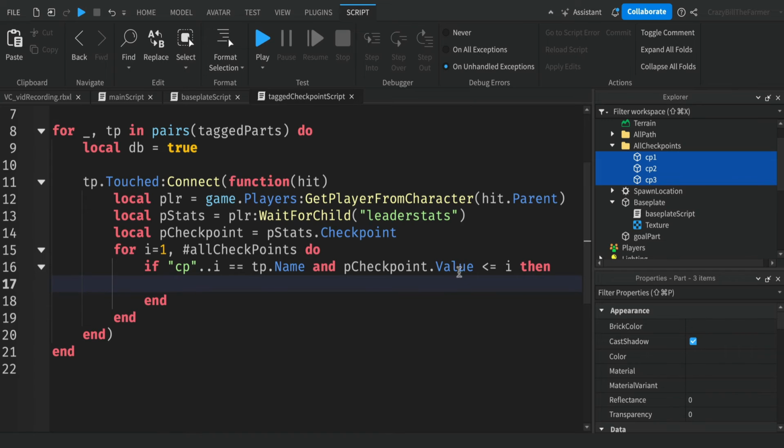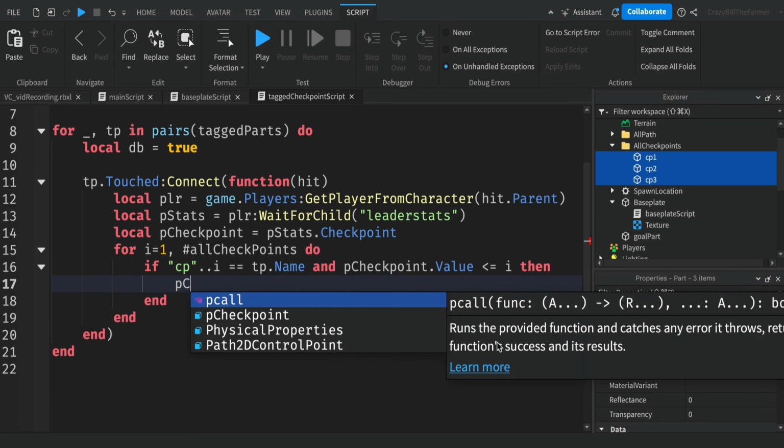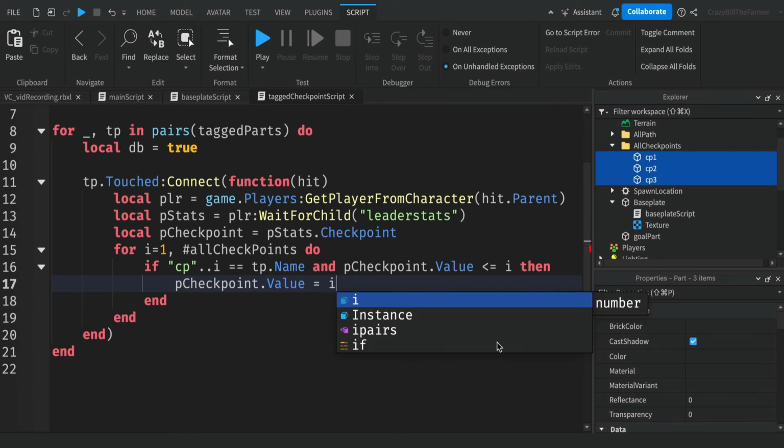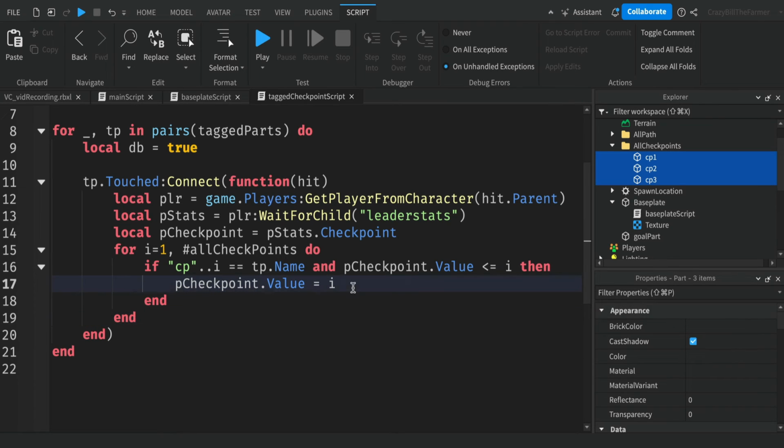It'll only save the highest value so that players can't go backwards. And all we need to put in here now is to change player checkpoint dot value equal to I. And that will only save the highest value that they are up to.